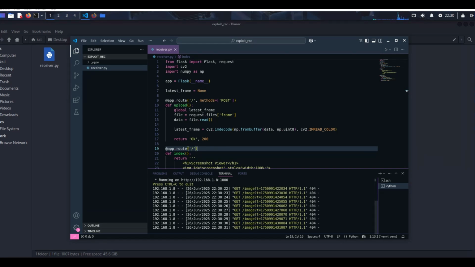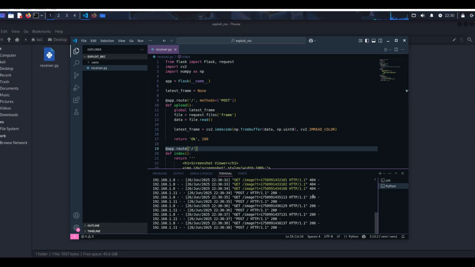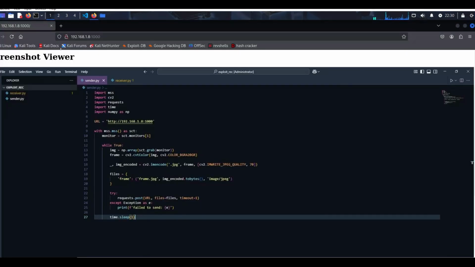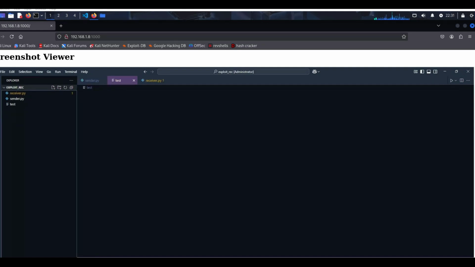I will run the sender on the Windows, and we got 200. It's taking the image. I have opened the IP with port 1000, and it takes a screenshot each second.